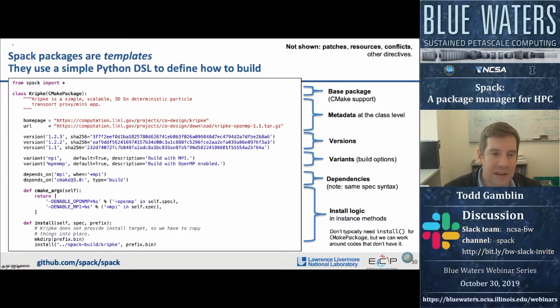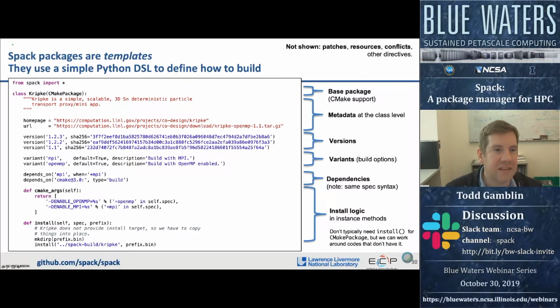And that basically lets you build Kripke either with or without MPI. And it depends on CMake, and it's only a build dependency. So basically what this tells Spack is that it should not inject the RPaths into the build. It's only going to use CMake at build time. And so CMake at 3.0 or higher, basically that just tells it what version of CMake it needs. And so when it concretizes this DAG, it will get a version of CMake that meets those requirements.